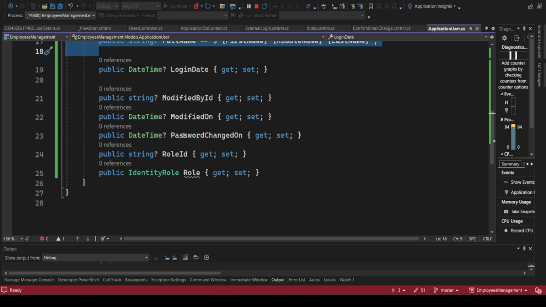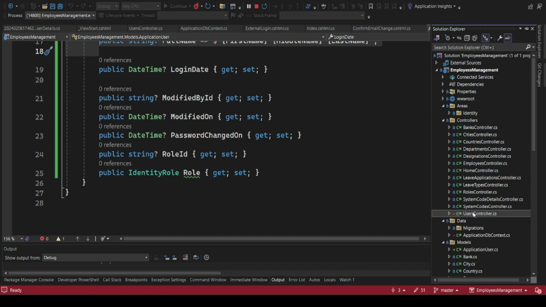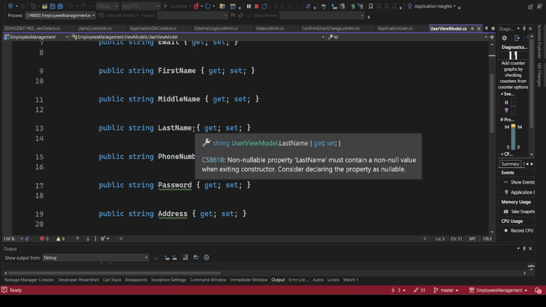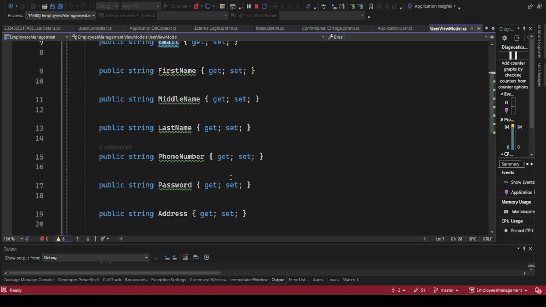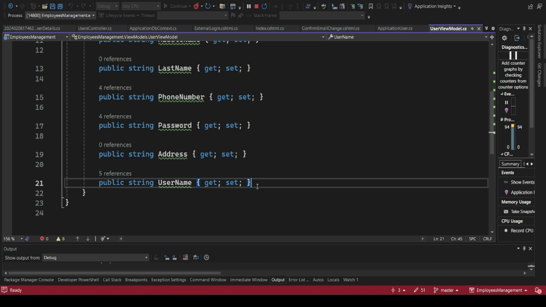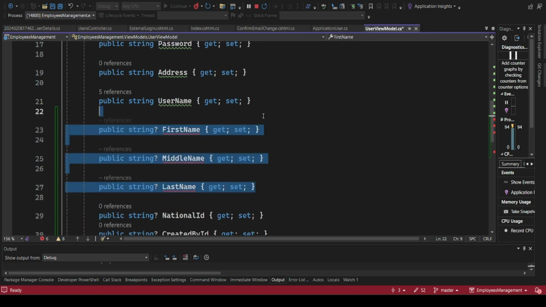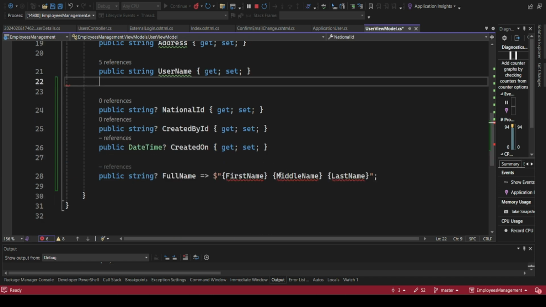Then go back to our controller, ASP.NET users controller. Then under user view model, I think we actually had that information. So I can add this. I'll just add this, then we can remove. You see, it is actually checking that we have those.